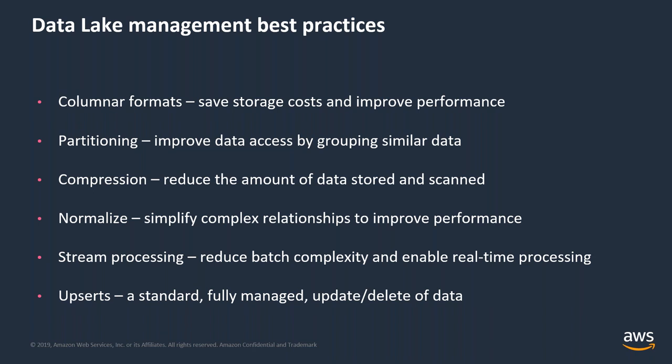Stream processing is another great thing, right? Stream processing is something that is becoming more and more of a reality for a lot of our customers. Be able to take continuous data capture events from databases and process them in real time. Take clickstream data and process it in real time and get real-time analytics. So as you're looking at that data in real time, you can start taking action on the data without having to wait for some batch process to take place.